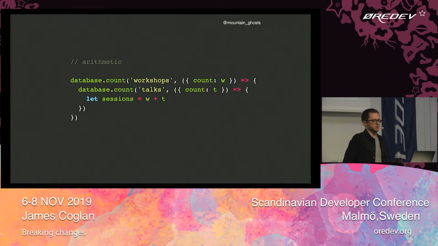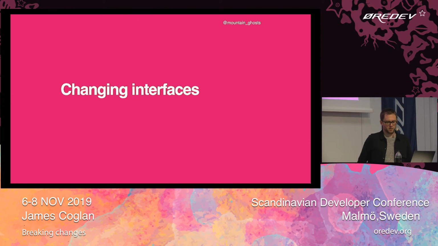Or you may be using numbers for doing maths, adding them together and subtracting them and so on. And in that case, their role as mathematical numbers is important rather than just them being a label for something. So we've seen there's quite a lot of complexity in a primitive value like a number. Now let's look at something more complicated. Let's look at objects. What happens when we change the interfaces to objects in our programs?